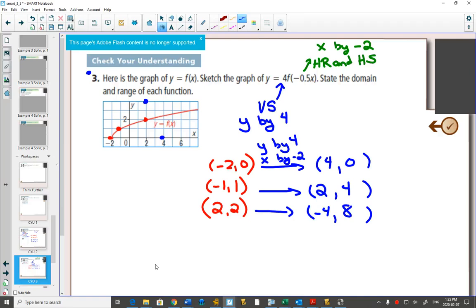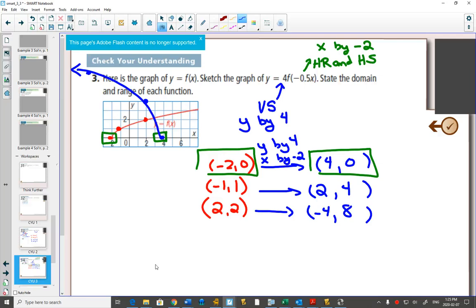But that still doesn't completely tell me what my graph is going to look like, because sometimes you have 3 points and you're kind of like, I'm not quite sure. So a couple of things. First of all, can you see that this is the starting point? That's a key point. That's this one right here. Where does it go? It goes to 4, 0. Oh, so that's my starting point. And if I know that's my starting point, maybe this makes sense to draw it that way.